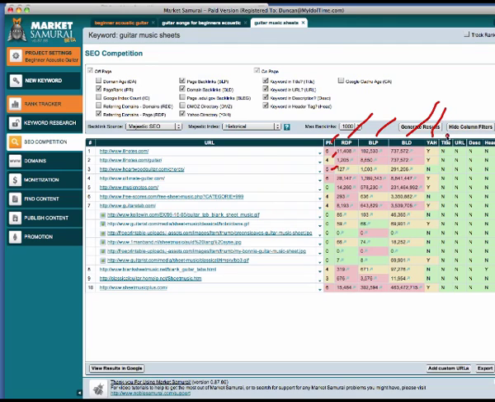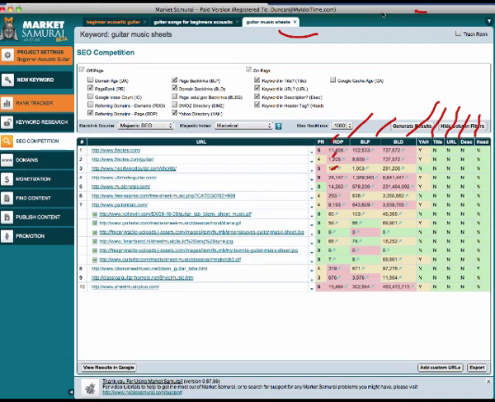Whether it's in the Yahoo directory, whether the title is in the URL, whether the key page tag contains a keyword, then whether the title's in the URL, so you can see there it's not. So you got 8notes.com, but guitar music sheets, there's not a website called that. Whether it has this keyword phrase in the description and whether or not it has it in the header. So you kind of get a good idea of what the capabilities of this piece of software is.